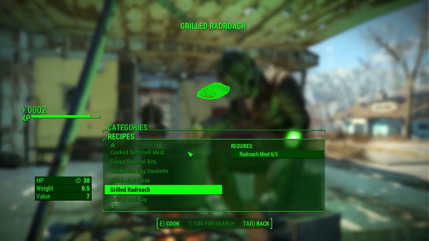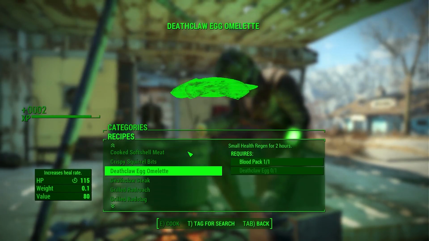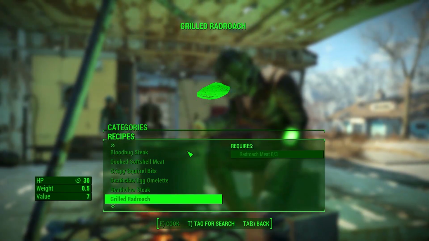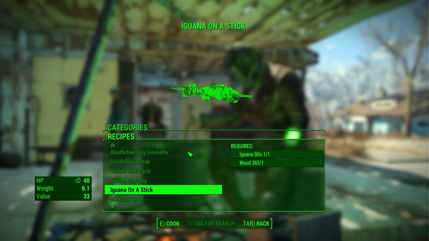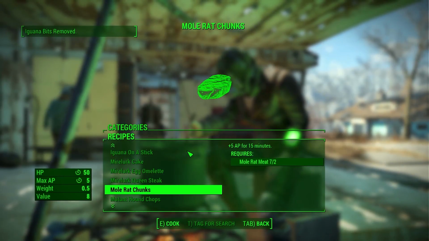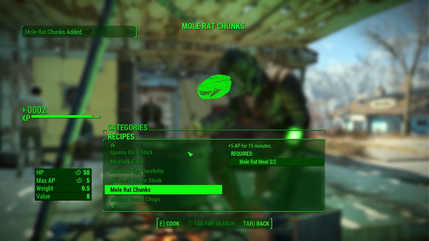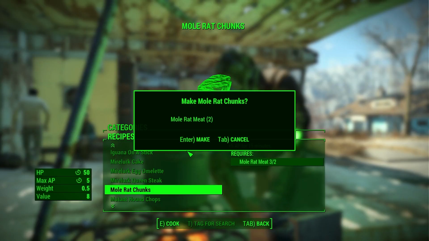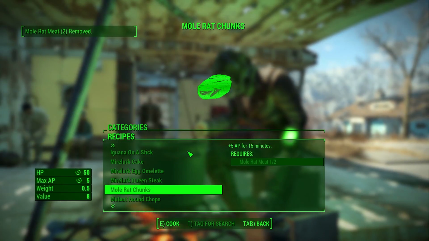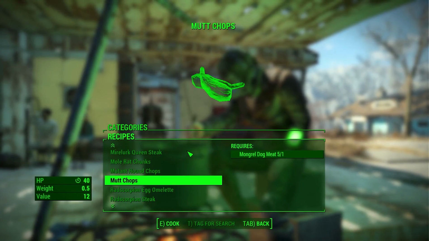Oh, I want to make them all. How do I just make them all? Oh, well, I guess I just have to select them, do them individually there. Iguana on a stick. Mole rat chunks. This actually gives me increased action points. That's pretty cool. Is there not a way to make them all at once? Mongrel dog meat.